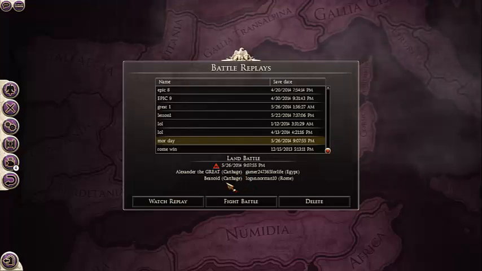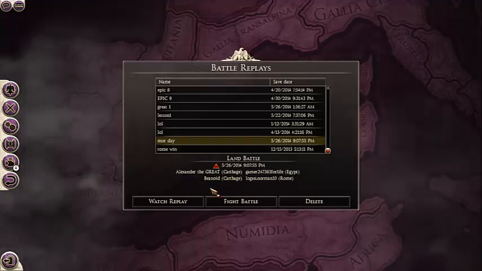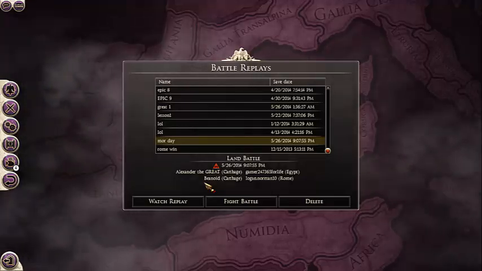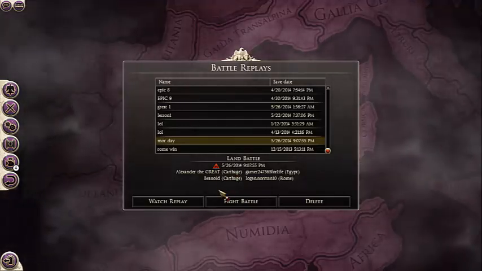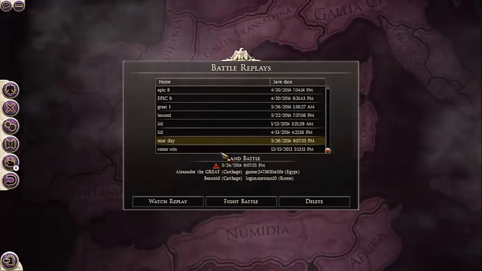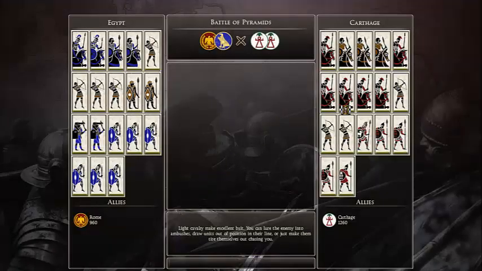They're both Carthage, Alexander the Great, and this guy that I call B. I'll say something later about them, but this is sweet. Well, here we start the battle. Let's watch the replay. Now this is a special for Memorial Day.